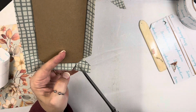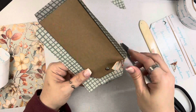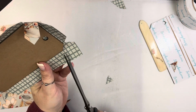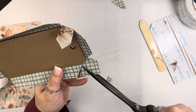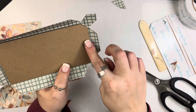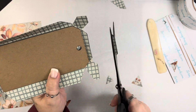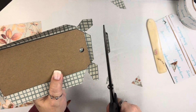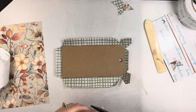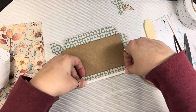It's going to be kind of awkward shaped pieces of paper here in the corner, but this is just going to make it so that it wraps and looks kind of like mitered corners all the way around. So again, everywhere where there is a point, I am cutting out this little triangle, if that makes sense. So you can see you get those kind of weird shapes. And then this top section, I'm cutting it just a little bit shorter because I don't want it to cover that hole again. So just working the paper a little bit just to make sure that it doesn't tear or anything as I'm wrapping it.